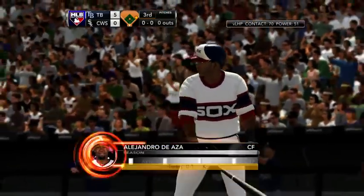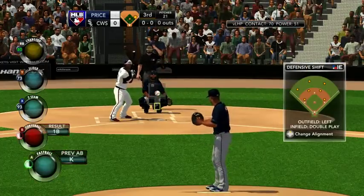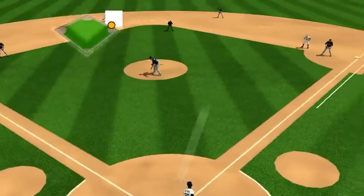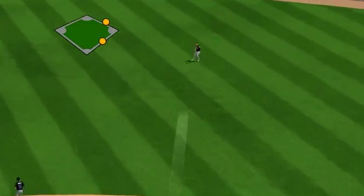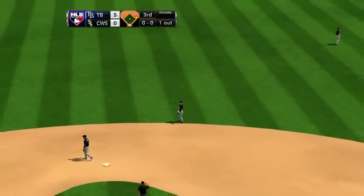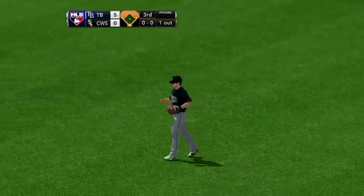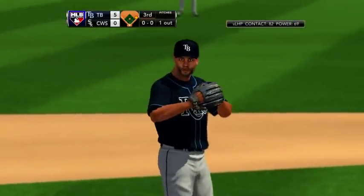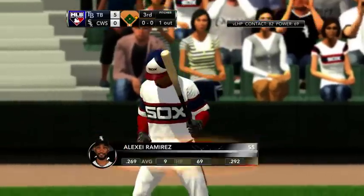He was a strikeout victim last time through the lineup. First pitch to him. Here's a swing and a fly ball to right center. That's one away. Well, he saw the defense shifting to left, so he decides, let me try to go to right field with it. But the right fielder is able to run it down. And a runner on for Alexei Ramirez.